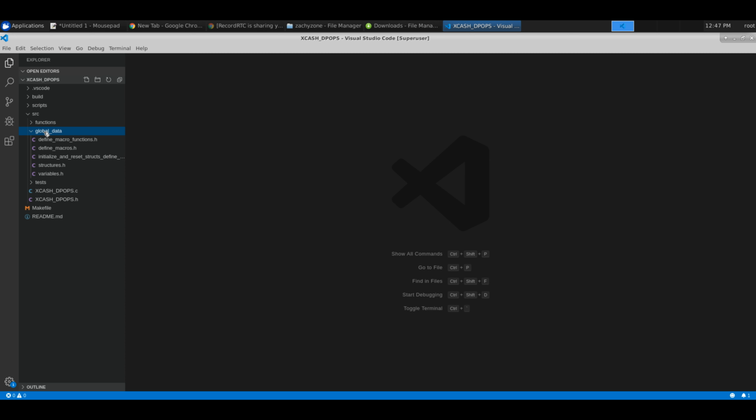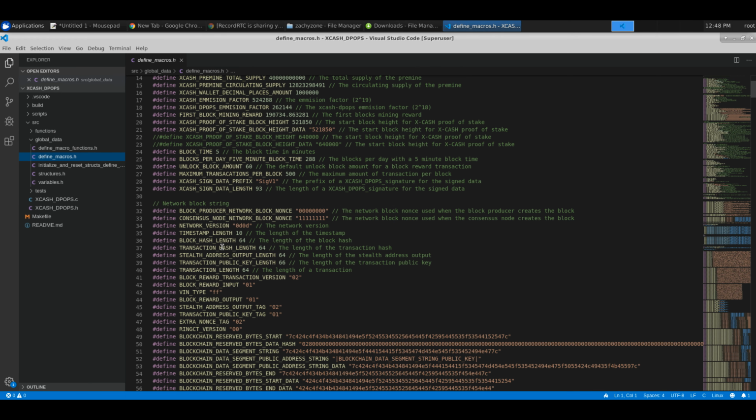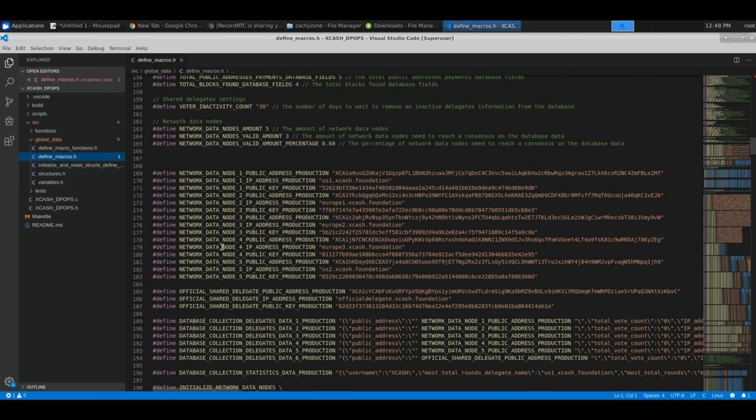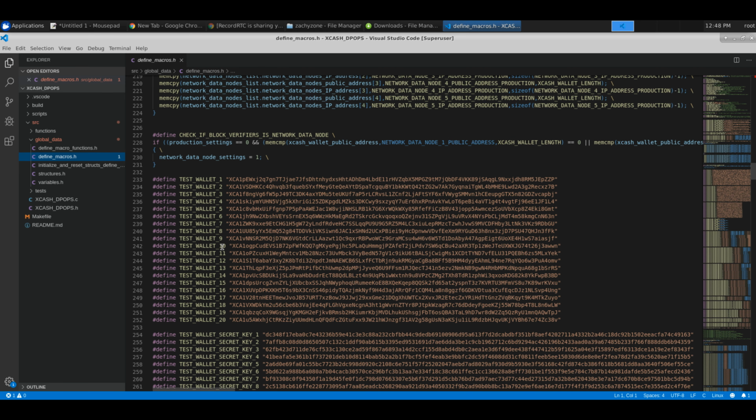So let's get into this. We've got the global data. These are just header files. These are like the CryptoNode config in Xcache core, if you want to call it that. It's a little bit bulkier in my opinion than CryptoNode config, as you can see.